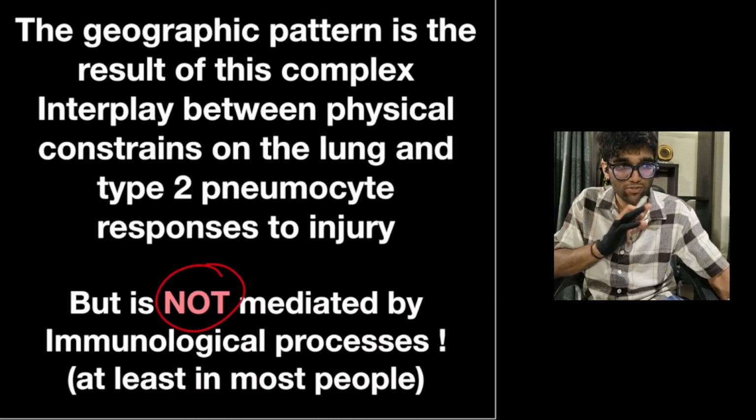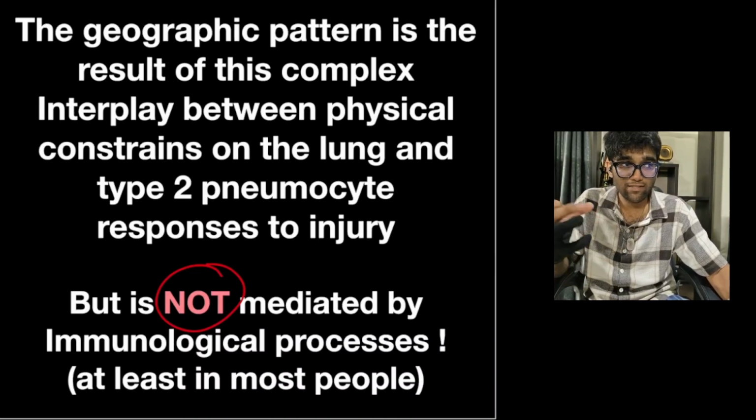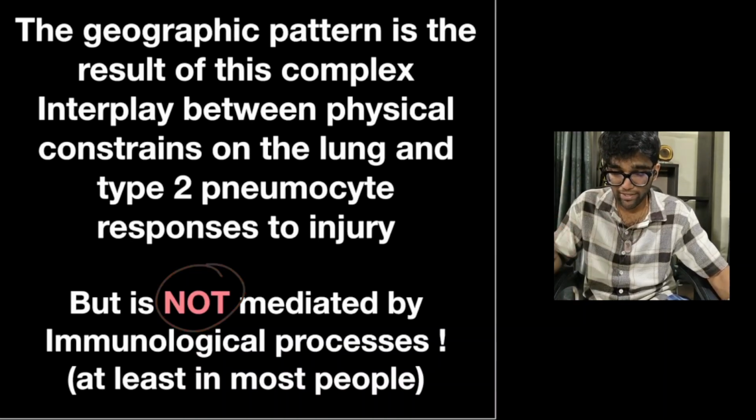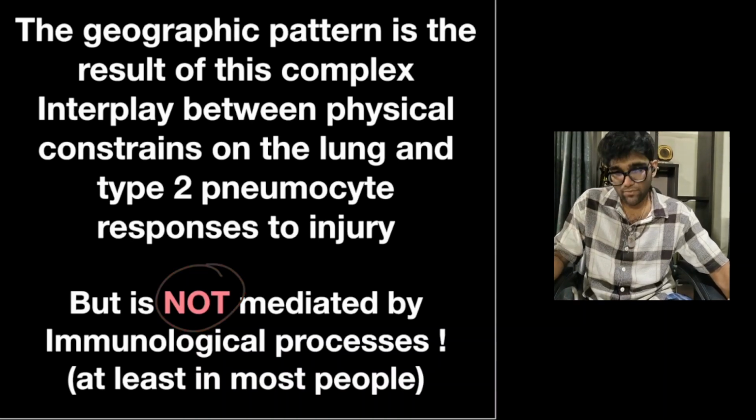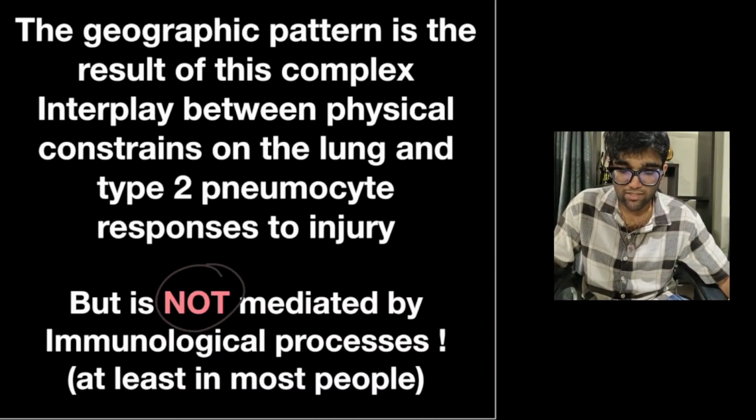Some people have a leakage problem between the pneumocytes, and therefore they have more Th2 polarization as a driving factor in the development of UIP-ILD. But in most people that is not the case. So in most UIP cases, it is not a predominantly immunologically mediated process.